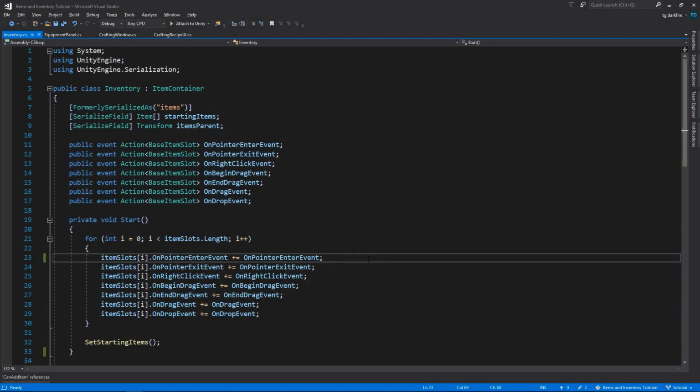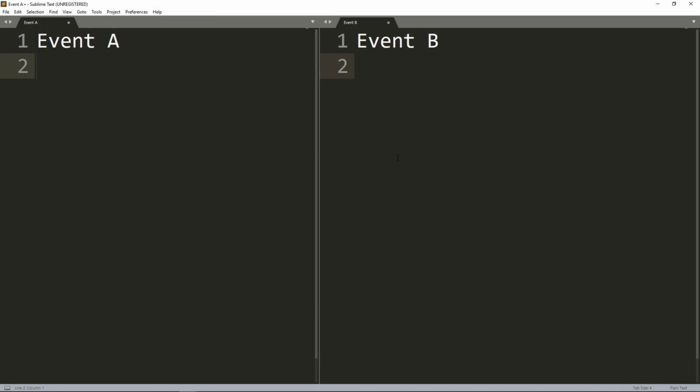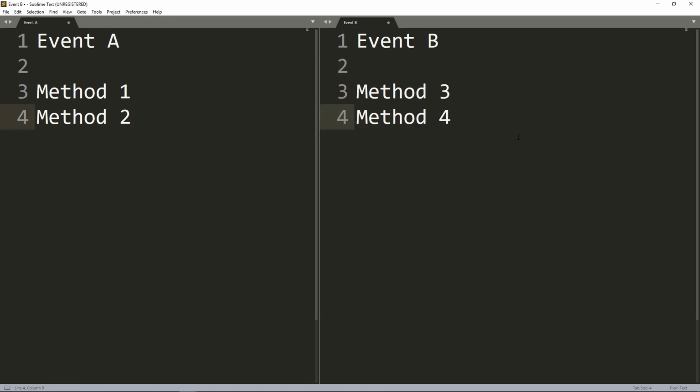So I finally figured out exactly why the events sometimes were not assigned properly. C# events are essentially just lists of methods that are going to run when you call the event. So when we assign, by using the += operator, to the event, if we are assigning a regular method, then it's just going to be added to the list. But when we have two events, and we assign event B to event A, instead of storing the reference to event B in event A, which is what I thought it was doing, C# just copies the entire list of methods from event B into the list of methods from event A.